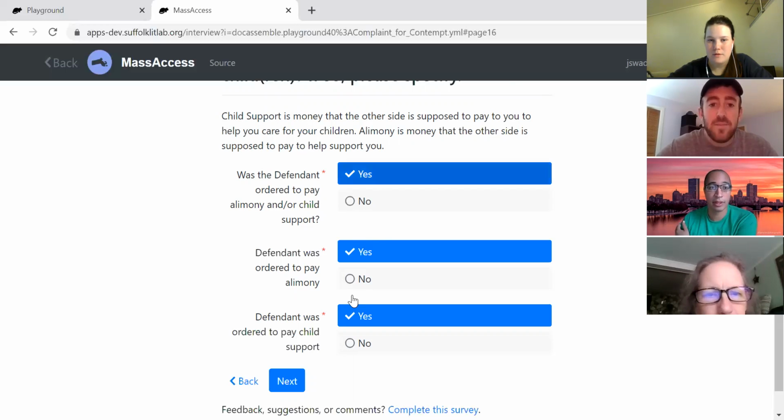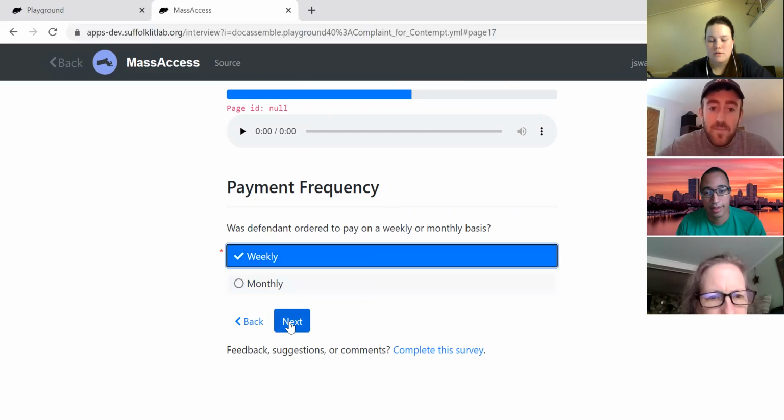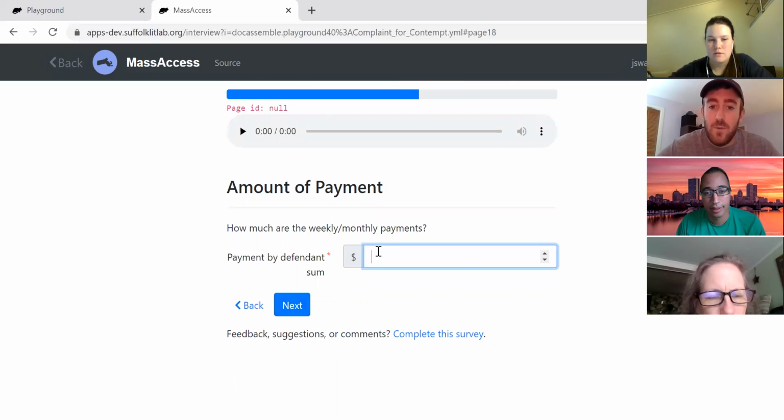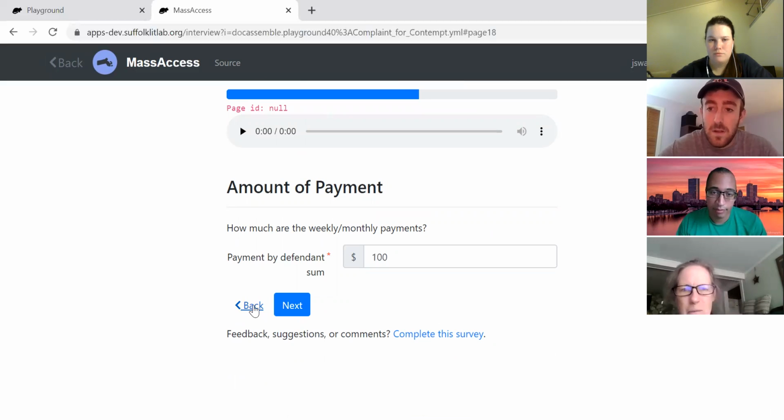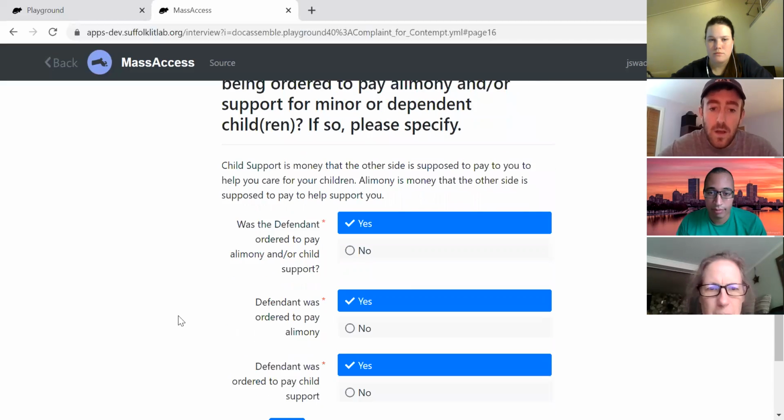So for the next page, if you answered yes to these, or the next two pages that ask two questions based on the payment. The first one is just frequency, and then the subsequent one is the amount. There was also children on the other page, which we might want to change to child or children. Yep, at the title.